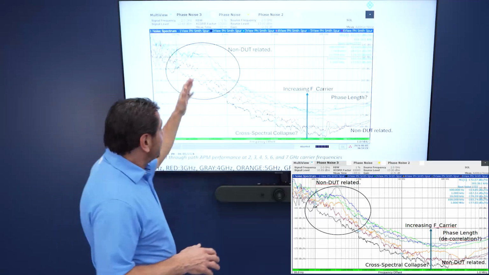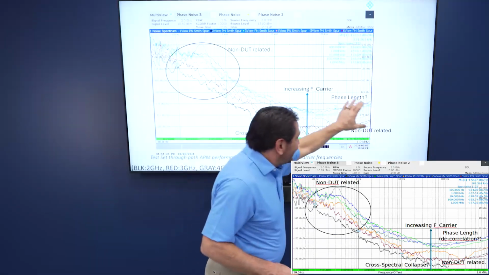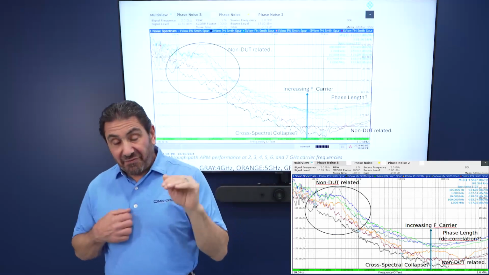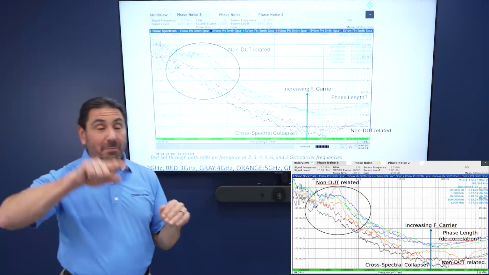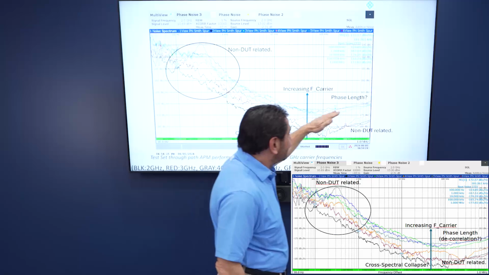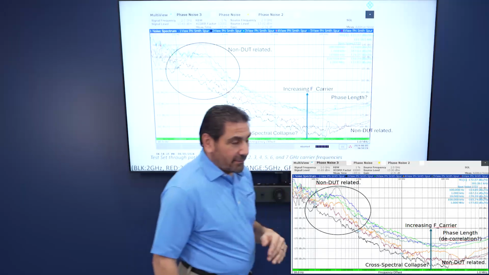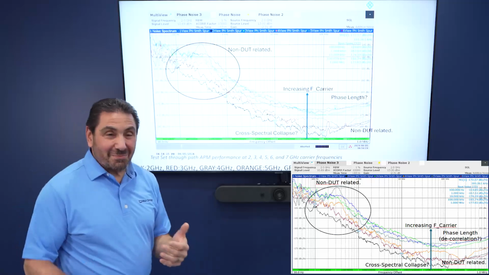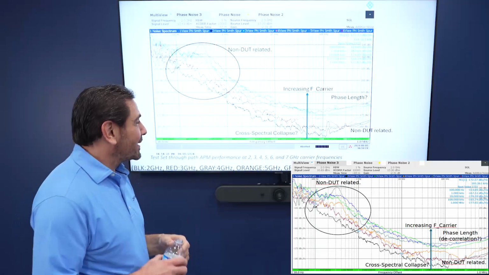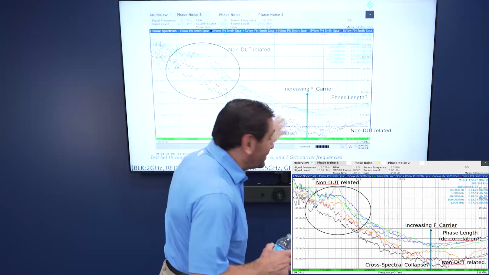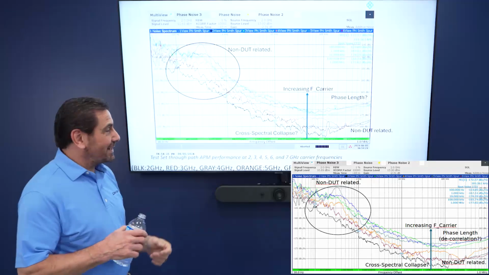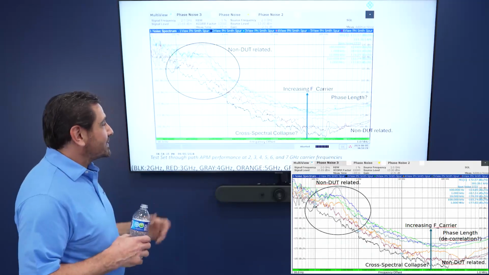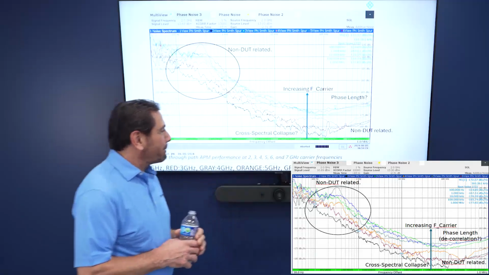All right, so that's something we know how to address. This is really a pretty strong function for this analyzer of phase length. The longer that path is from input to output, you tend to get this climbing of the additive phase noise above 100 kilohertz or so. You can see it's not the DUT, it's in the test set, so maybe you need to explain that to the customer or your boss. It's not my amplifier, it's the test set.